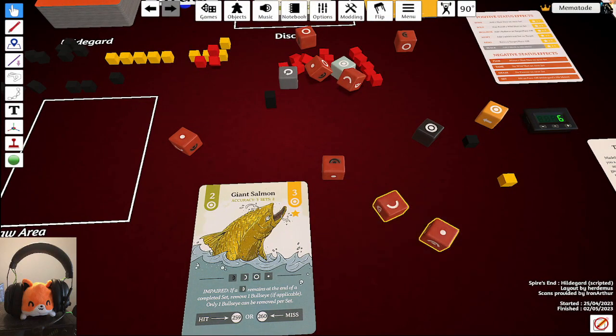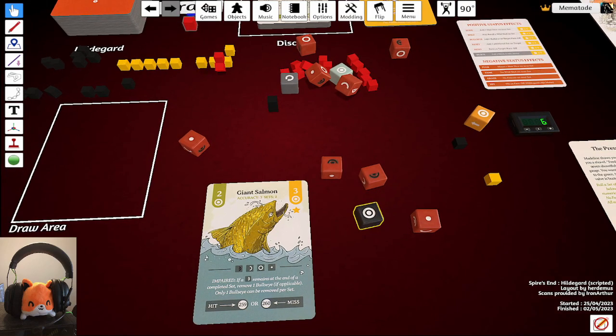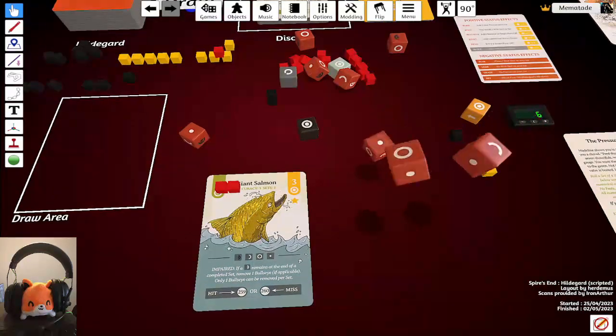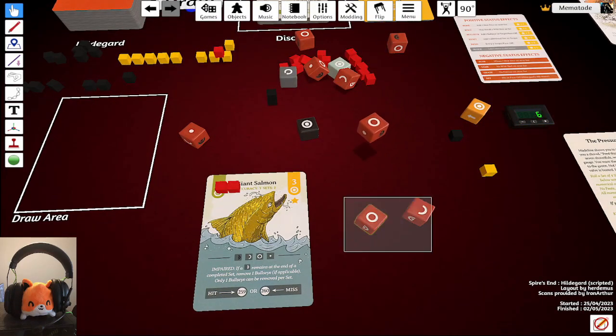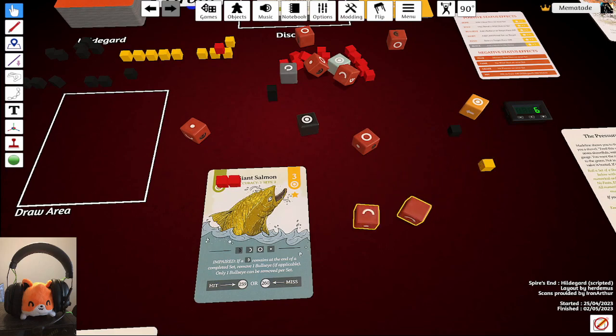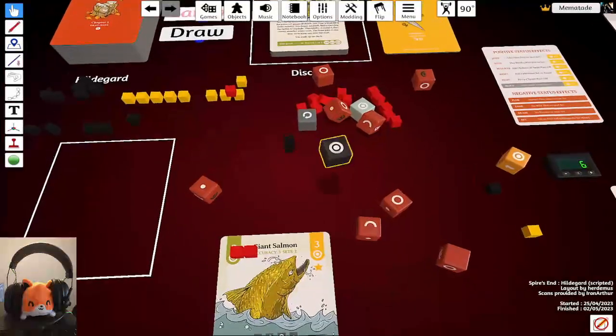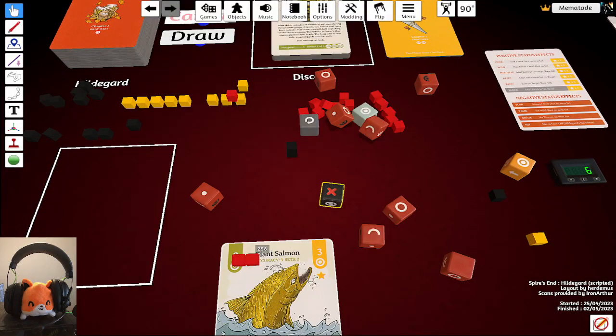I got that. I got a bullseye. Let's just hold there. Got two. Let's do it again. Okay, we'll save one. That's bad. Don't remove a hit, please. Fine. Get one out. That's fine.